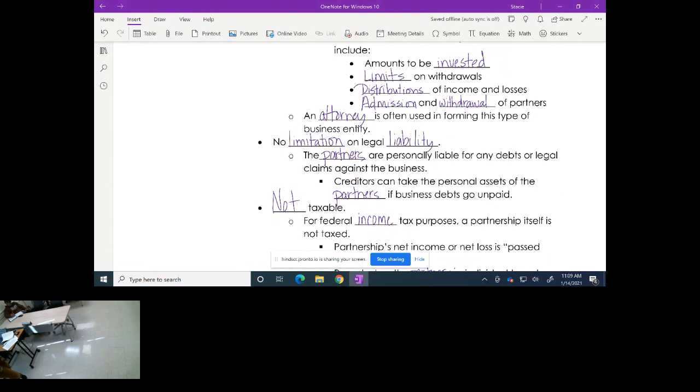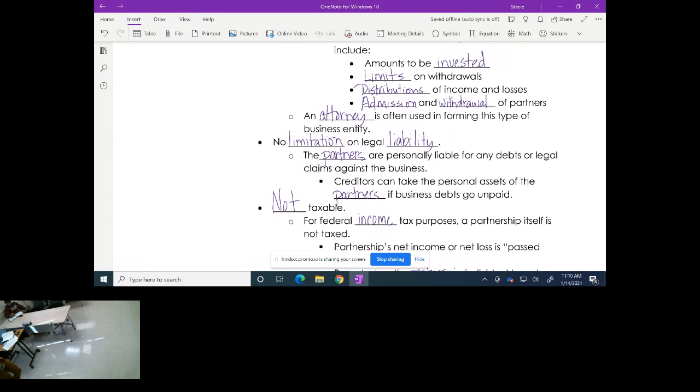So use an attorney. If you ever decide to organize a business, a lot of accountants will tell you, I can do that for you. And they can, but we're told as accountants that we're not lawyers, which I wouldn't do it because I'm not a lawyer. That's something a lawyer's supposed to do. So at the very least, have an attorney look over it before you file it and it becomes permanent.